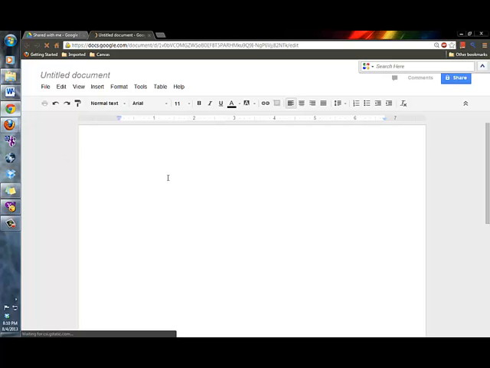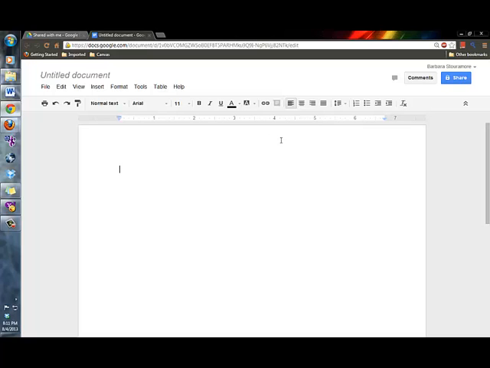Okay, here we have a document. Now always remember, Google Docs works very, very much like Word. So when you're using Google Docs, don't let it get to you. It's just like Word. You see, it looks very much the same up here on the toolbar, on the ribbon, as Word does. And if you don't know what these icons mean, you can always just put your cursor on there, and it tells you exactly what each thing means. Very much like Word. All right, so we're going to create this document. So click here.